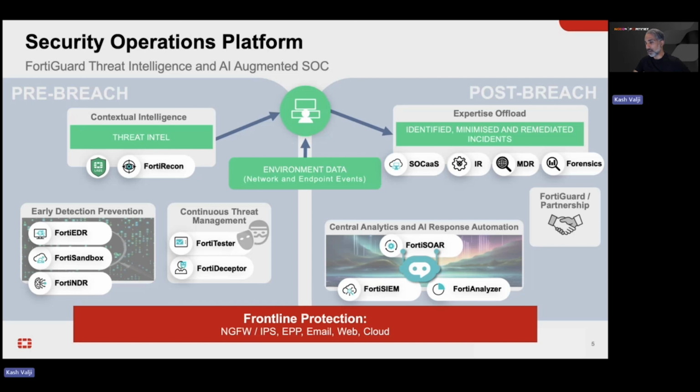Obviously, once you have the non-MFA protected username and password for a layer 3 VPN, once you connect, you can do whatever you want. So if these customers had something like FortiRecon monitoring the dark web for their credentials being sold, there is a very strong possibility that a breach could have been prevented, or certainly that attack vector could have been prevented, if there was an emphasis placed on contextualized threat intelligence instead of just raw IOC feeds, specializing in attack surface monitoring rather than just IOC specialization.